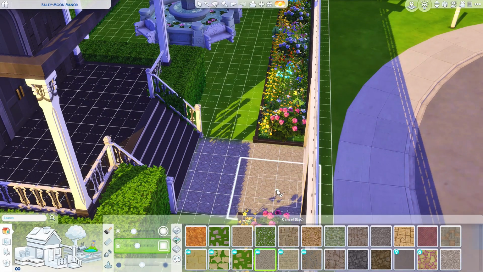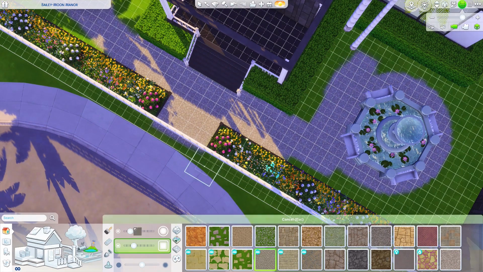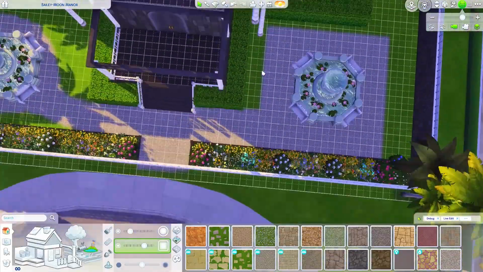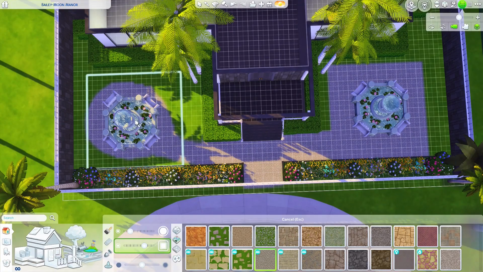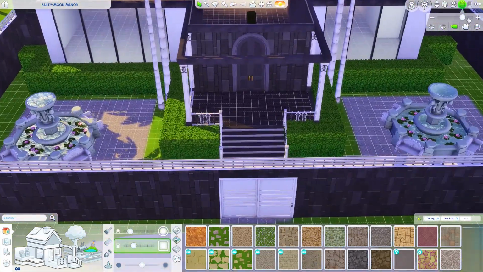So yeah, I just wanted to do that, but I really do like black and white builds. I just think they're really pretty, and they look clean and everything, so that's why I went with that. Here I'm doing the floor paint around the fountains and stuff. But like I said, you'll see that I had to redo it because when I went back in my game to continue building, it got deleted. I don't know what glitched, but it wasn't a big deal. I just fixed it.